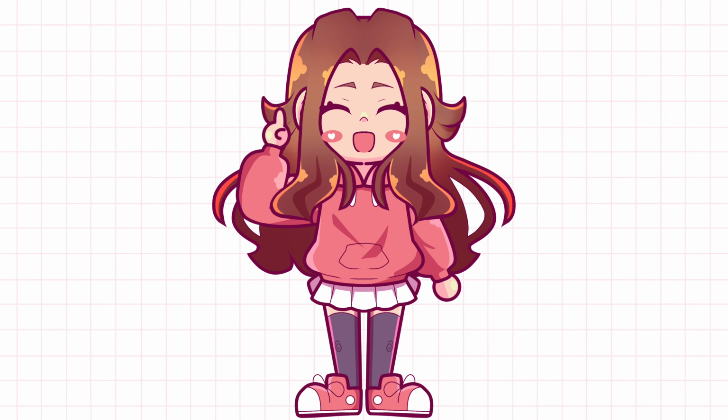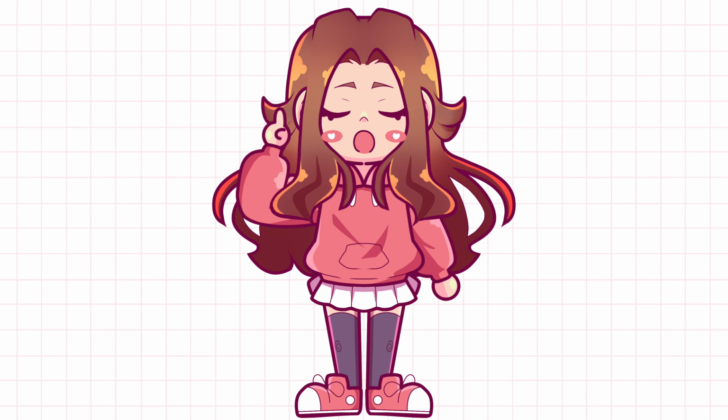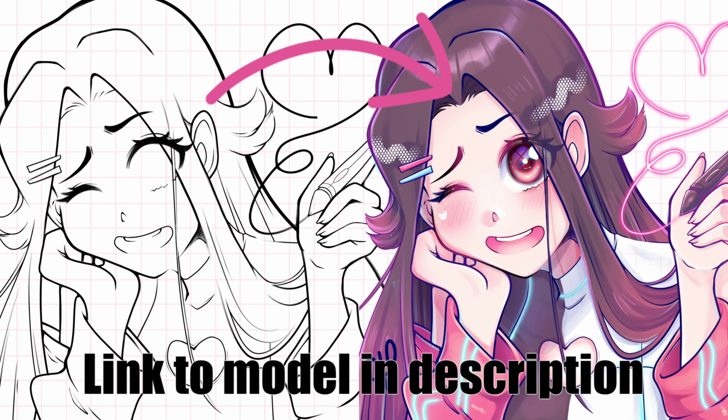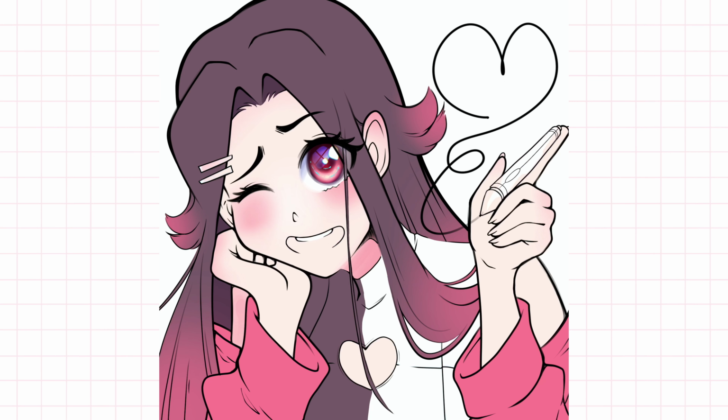I think we've gone over everything we can about the basics of shading, so let's put our knowledge to use. You can use your own practice model, or you can get this one in the description below. As always, we'll start out with our flat colors and choose the rest of our palette accordingly. I'm starting off with some blush and gradients to give our model some life by making it look like her blood is actually circulating instead of being a lifeless corpse. I know I said in the title juicy, but I didn't mean decomposing bodily juices.